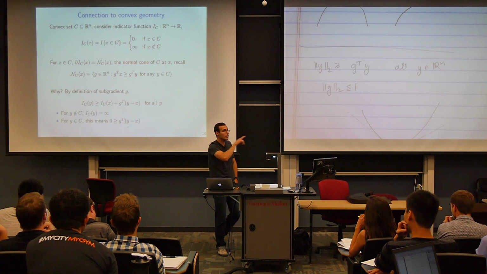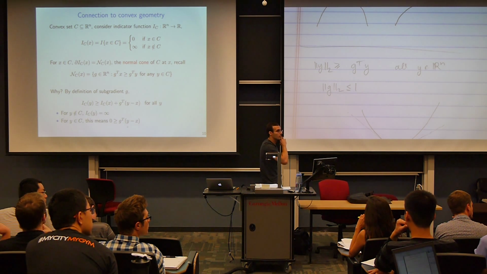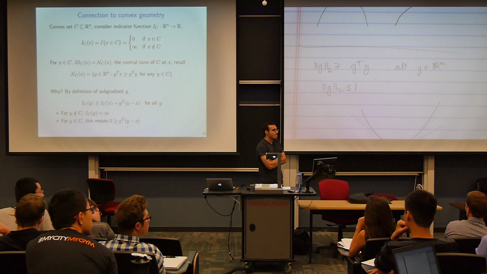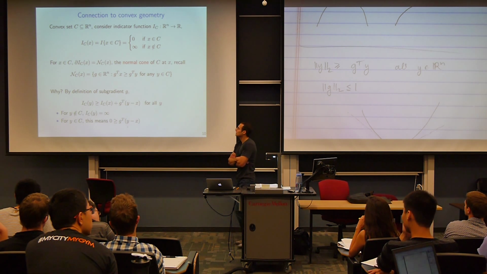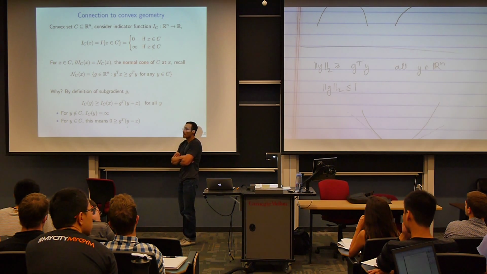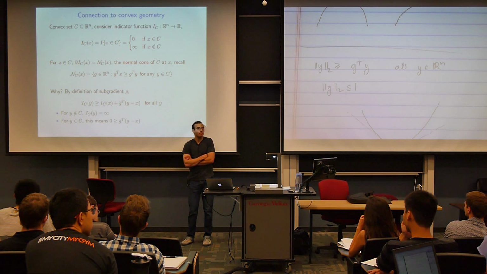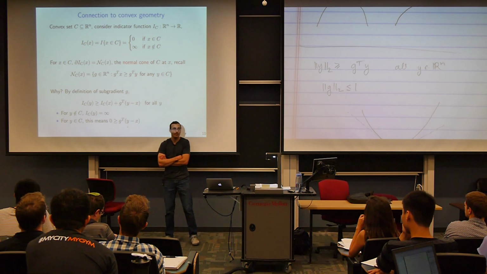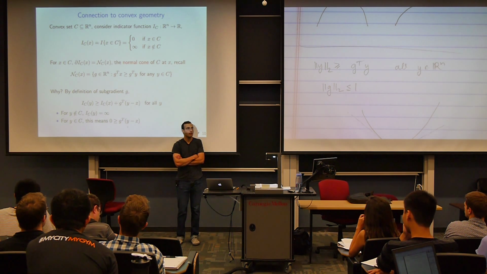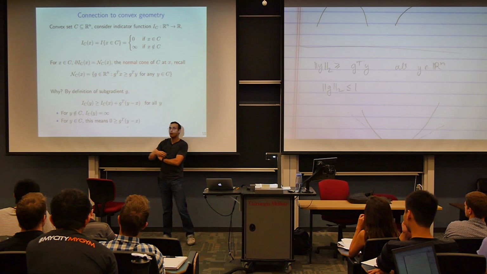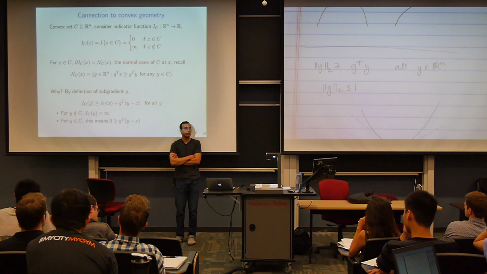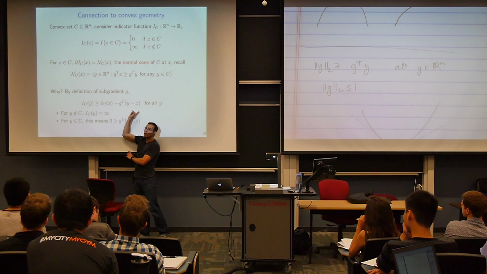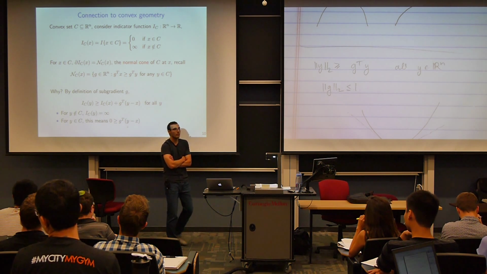What are the subgradients? Any constant line. No. So what happens if I have y that's in the set, x that's outside of the set, and I try to make this inequality satisfied with a particular vector g? I can't do it, right? I have 0 being bigger than or equal to infinity plus something. So it's not going to work.